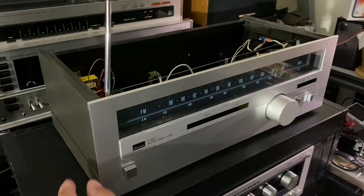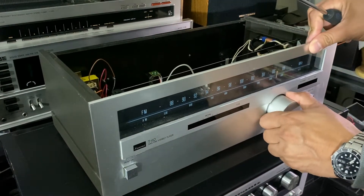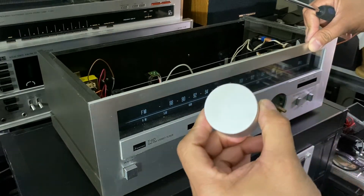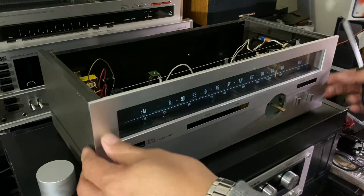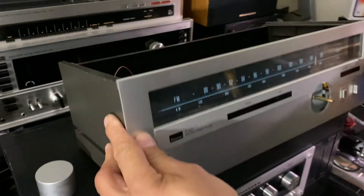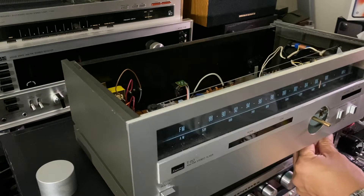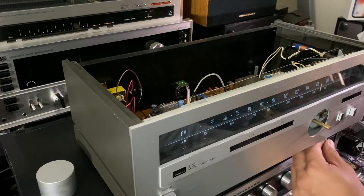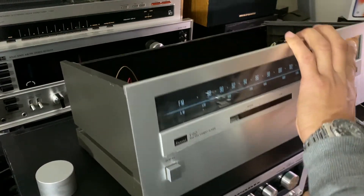It's very easy. All you have to do is just pull the cover — the top — and then work on this knob, pull this knob out. Then there's gonna be screws somewhere in the bottom, probably somewhere on the side. Let's check it out. There are screws in the bottom, and all you have to do is make sure you go underneath and take this thing out just like that.